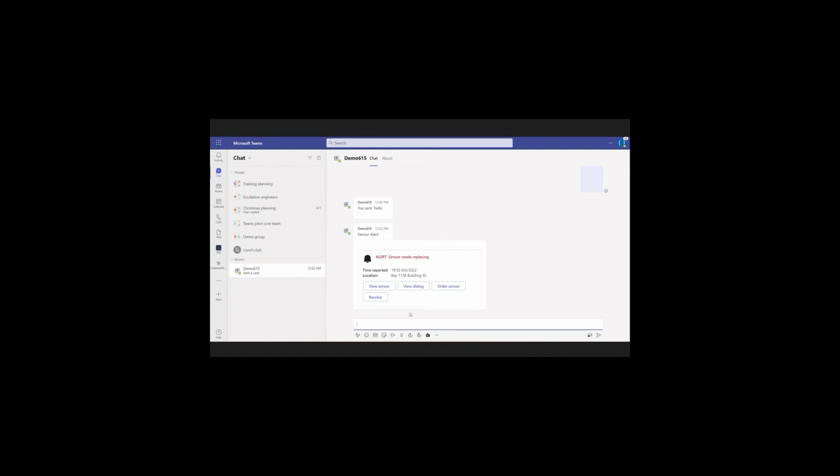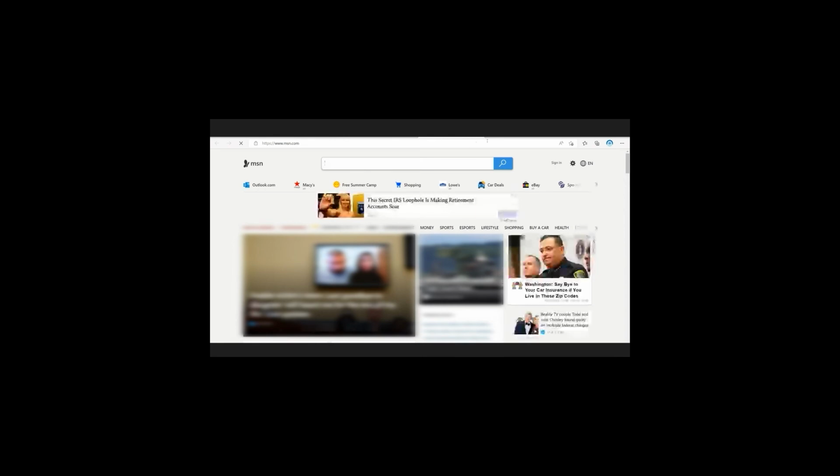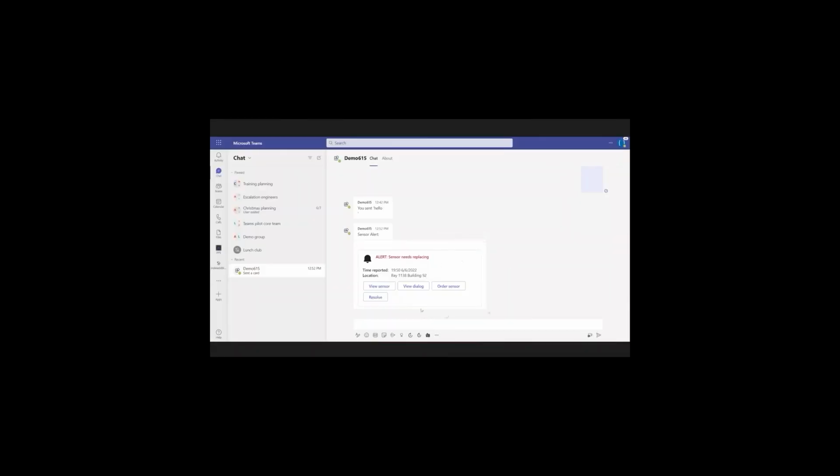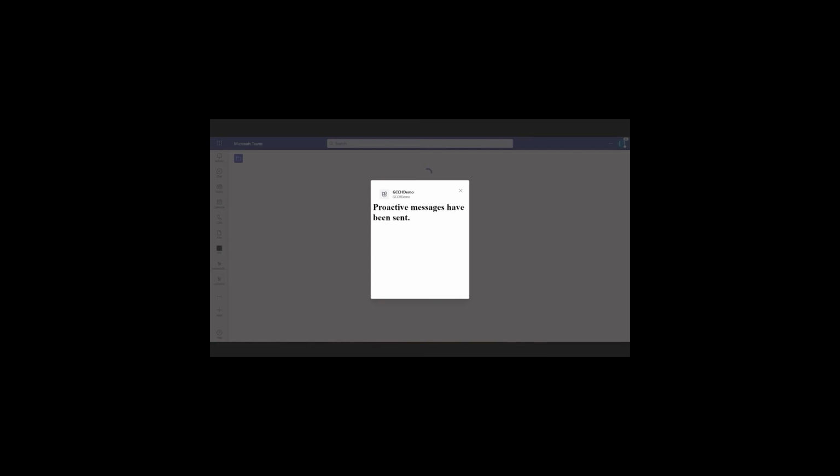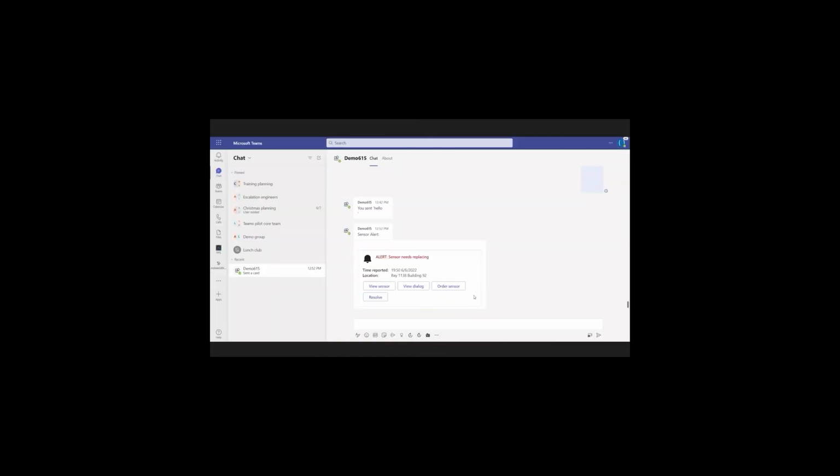Within the adaptive card, I can add several options. I can allow the person to open an external website, like so. I can bring up what's called a task module, which is a dialog box that opens up within your Teams client itself. I can submit some information with an Action.Submit to a backend service.